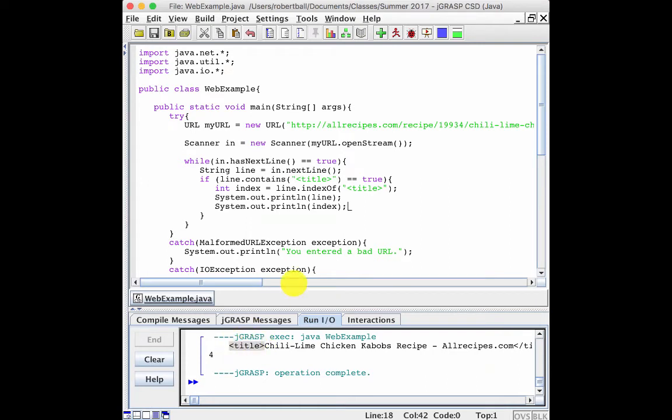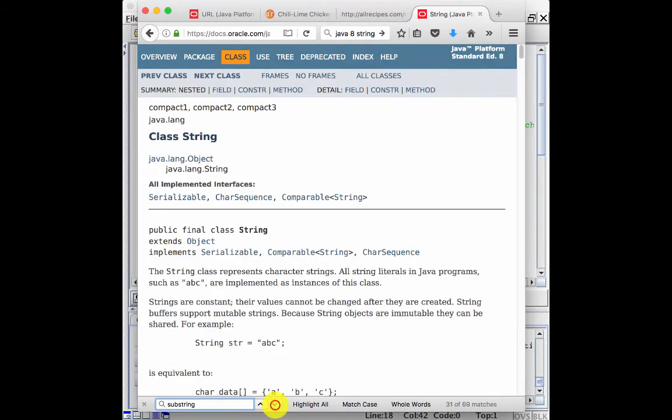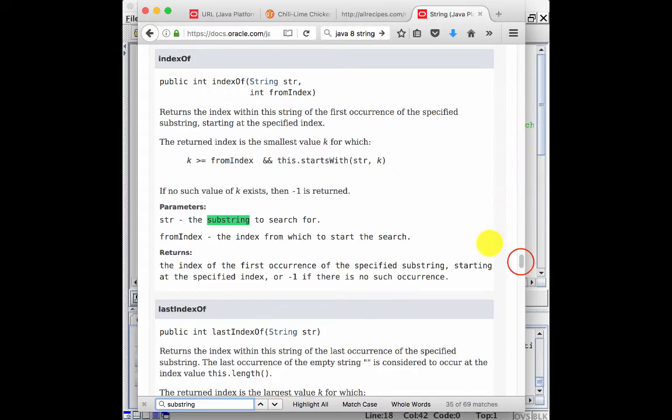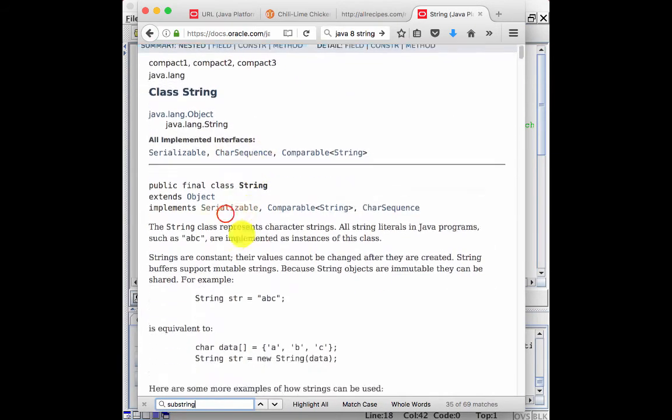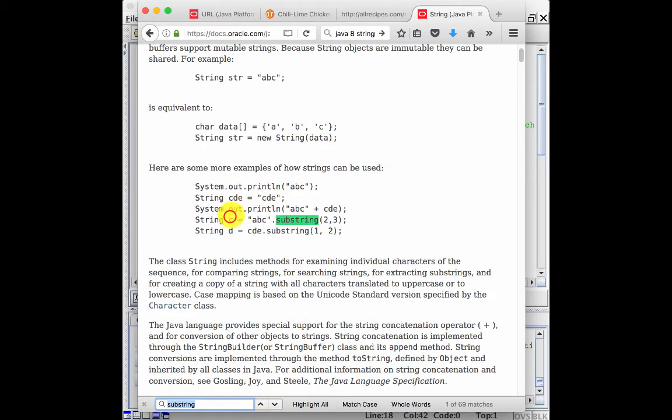Okay, I can deal with this. Now that I know where it starts, I can get rid of it. Well, how do I do that? I will give you the biggest hint of all: substring. So I'm back to where I was. All right, that's not where we want to start. We want to start right here. Okay, so let's do substring. Boom, there it is. See?